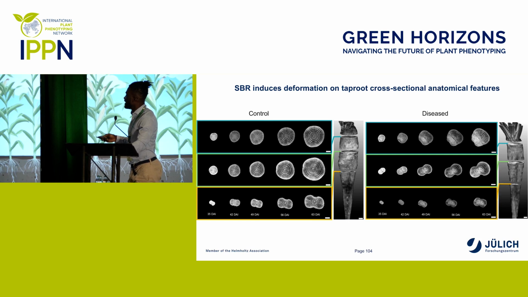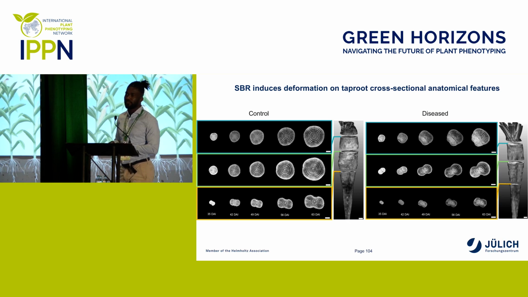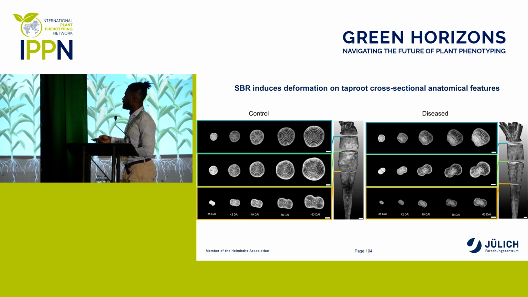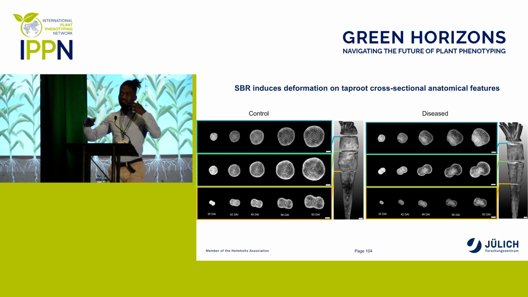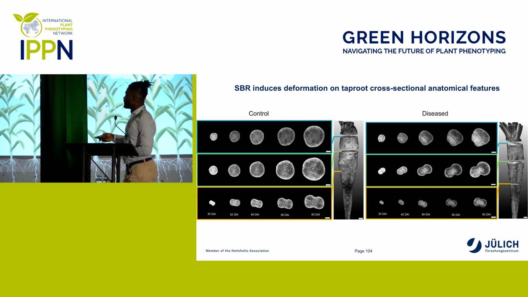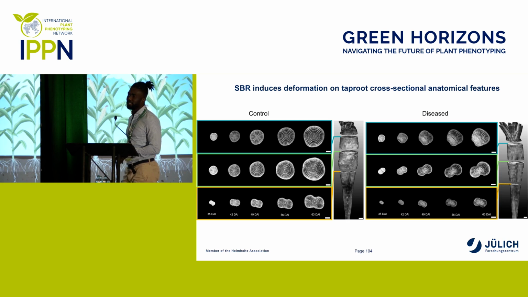Basically, these are the 2D slices of the sugar beet. We monitored the development of the cross-sectional features at 3 different spatial levels. This is what we define as the upper section of the beet, the mid section, and the lower section. We wanted to see how the disease affects the plant across different spatial sections of the plant. Here we observed that in the healthy samples, we saw clearly defined anatomical features, unlike in the disease samples.